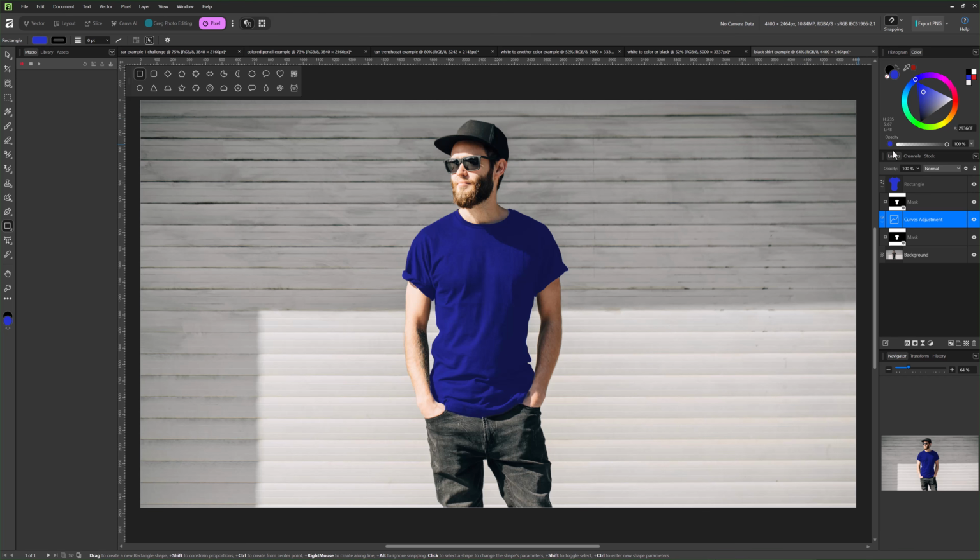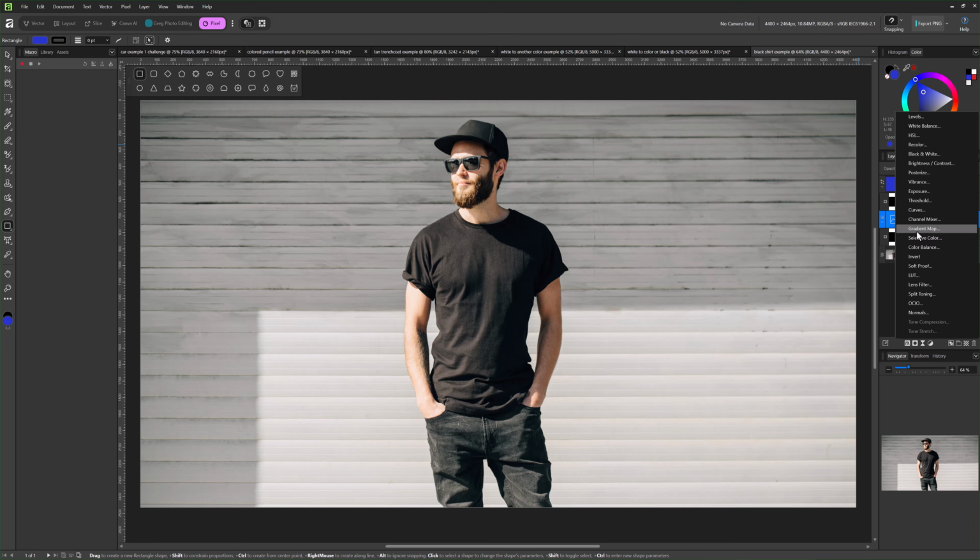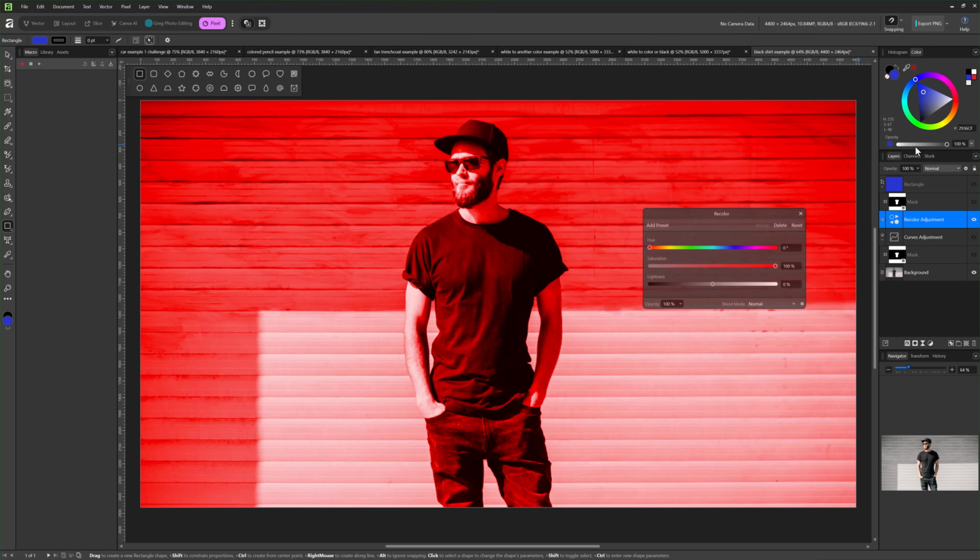Of course, there are even more options in here. So let me just show you another option. Let me just turn these off for now. I can also just come down here and use a recolor adjustment. So recolor is different from hue, saturation, luminance. Hue, saturation, luminance uses color values that already exist and just shifts them around. With the recolor, it's actually remapping colors. So we could come in here with this one. Once again, let me add a mask to this.